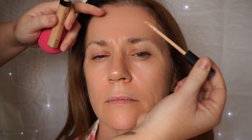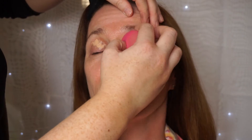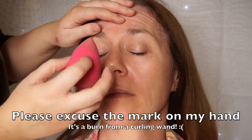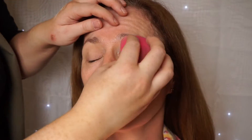So I'm going to start off by priming my mum's eyes. I'm just going to use my Maybelline Fit Me Concealer. If you want to use a proper eye primer you can — you just need to make sure it's right for your eyes. If you've got more oily eyelids, I'd use something like the NARS Smudge Proof Eyeshadow Base or the Urban Decay Eyeshadow Primer. If your eyelids are more dry, you can just use a concealer and then set with a little bit of powder. I'm blending it all the way to the inner corner and right up to the brow bone, then dabbing a little bit of loose powder to set the concealer and give us a good base to blend eyeshadows onto.